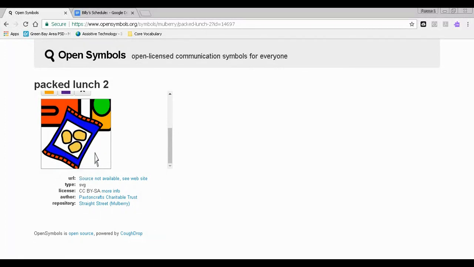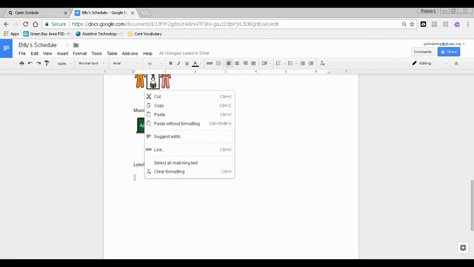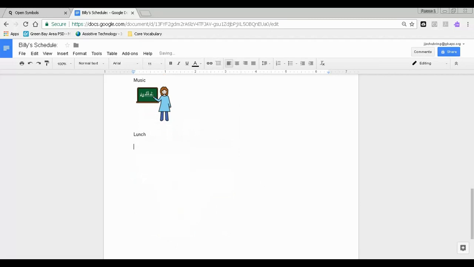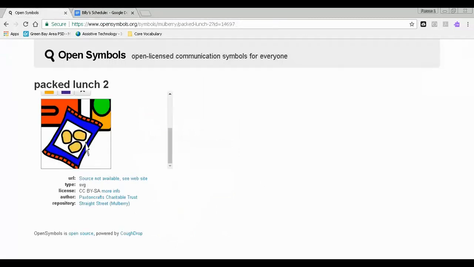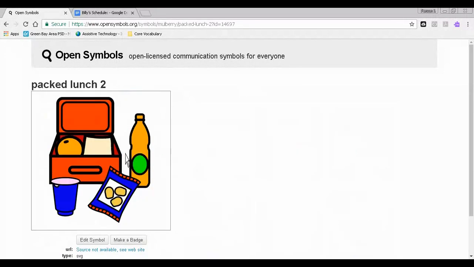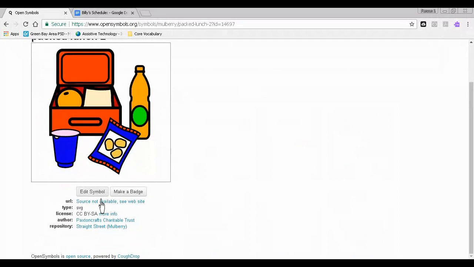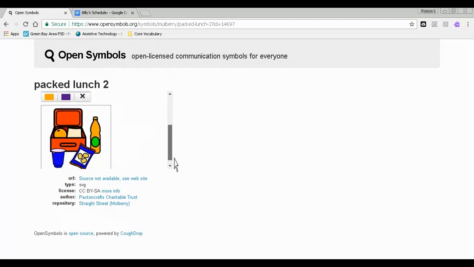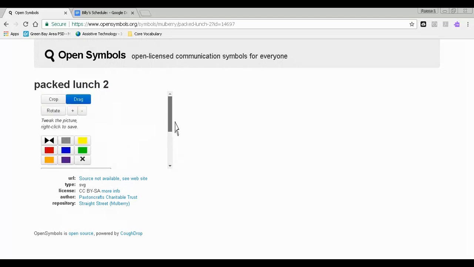I can copy that and put that in my document as well. That is not what I want. And I do want to show you some other things you can do. So you can click on the picture, click Edit Symbol, and you also have the option of changing the way that this picture looks.